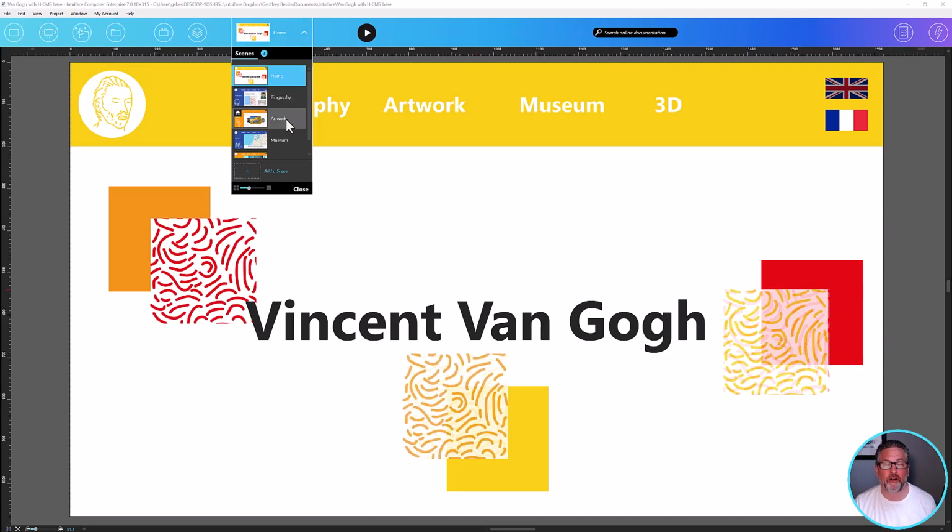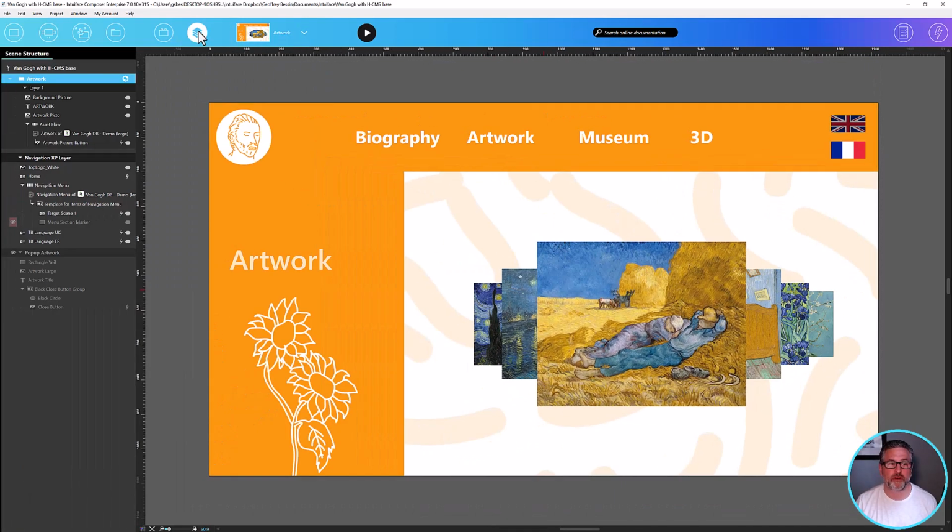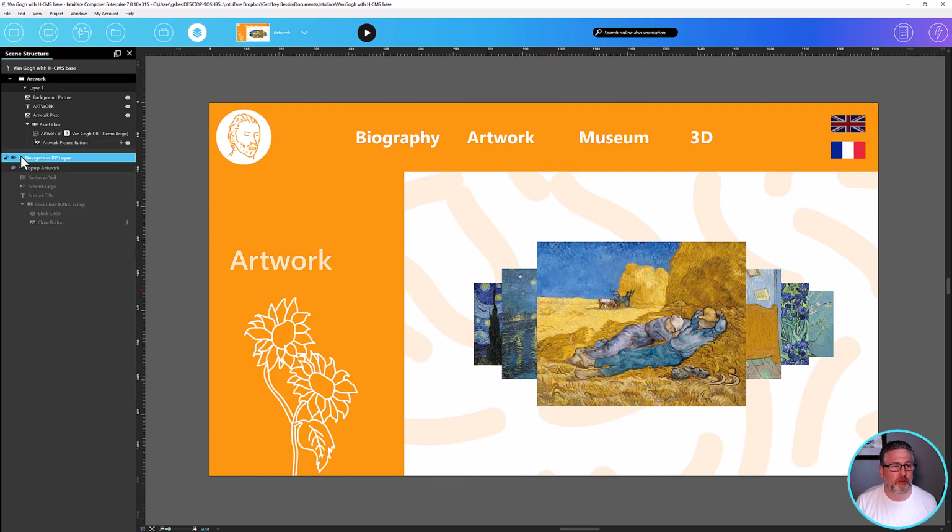Well, let's go back to that artwork scene. Open up the scene structure panel, which should now make some sense to you. Here's the experience layer like before on the left. I'm closing that. Here's some pop-up when I select an item. It's visualizing that big version. Let me close that. Let's just focus on the scene itself.